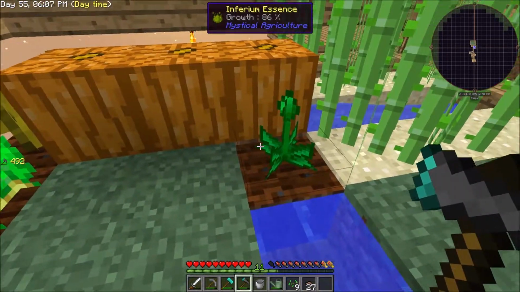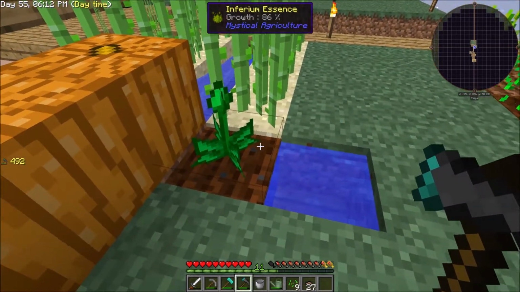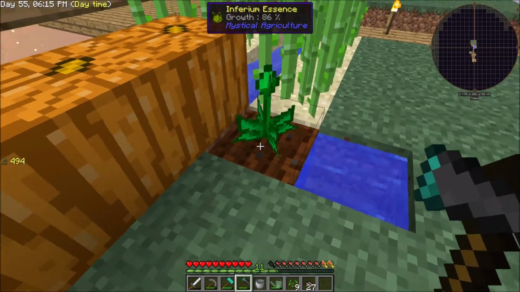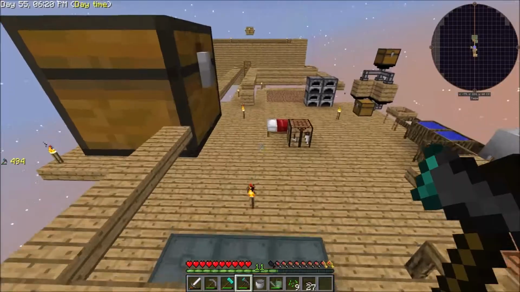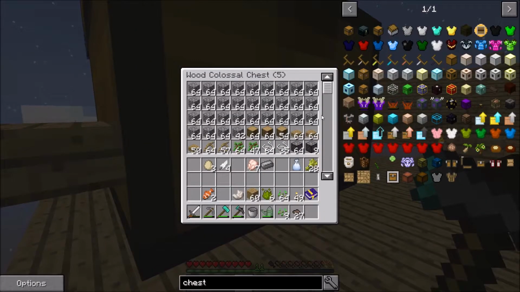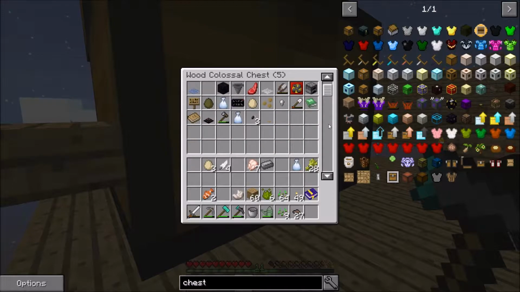Gone. Okay. So 86, it might grow next to water on its own. That could be a thing, but I don't know if it's still the effects of the watering can taking place. So we're going to wait. We're going to worry about that in a little bit. The other thing I wanted to think about is our mob spawning now.